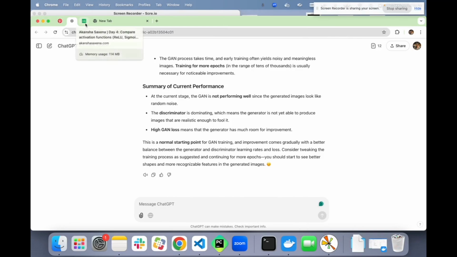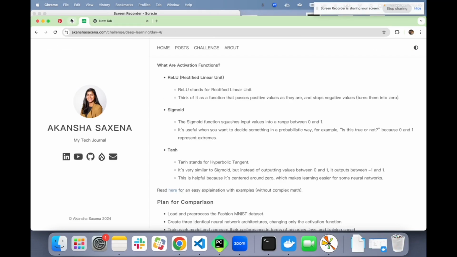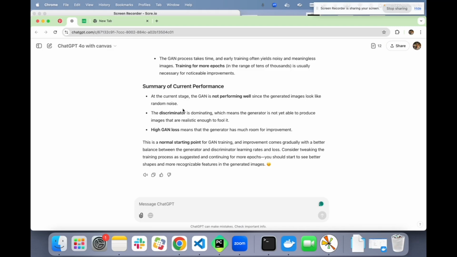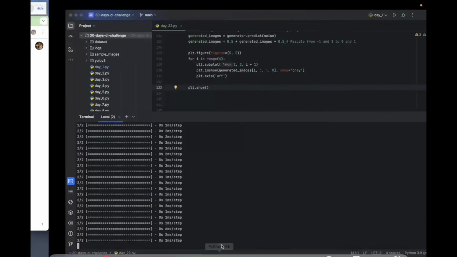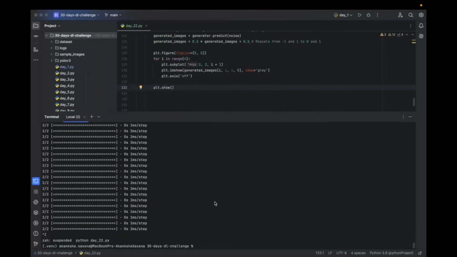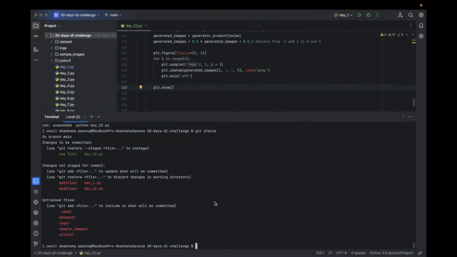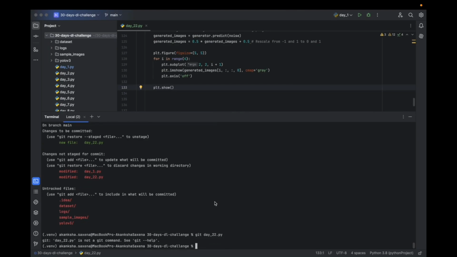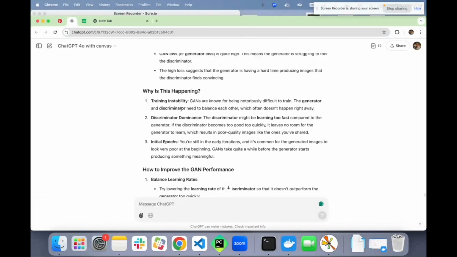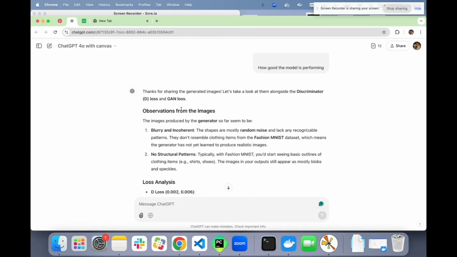We see blurry, fuzzy images, but overall it is good learning. We have learned something new today. I'll stop it and add the code, because it is a great day. I have learned what the generator and discriminator are and how they play a game.